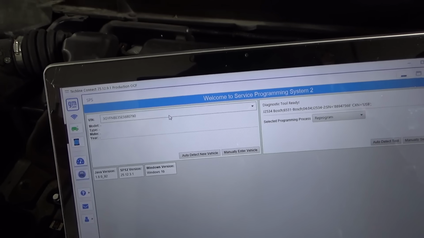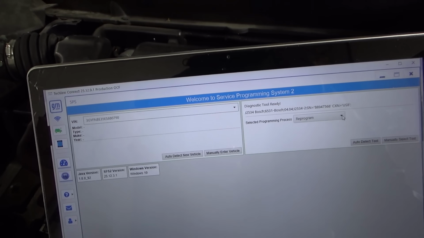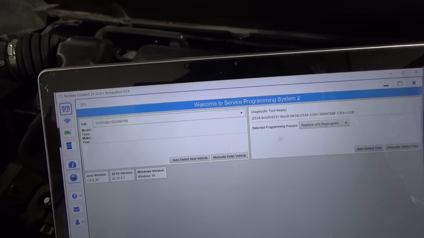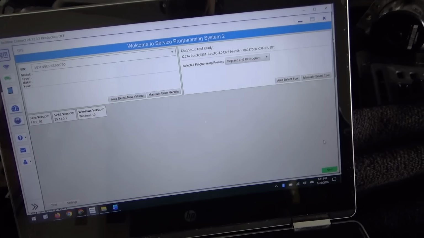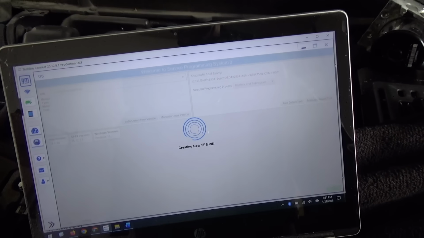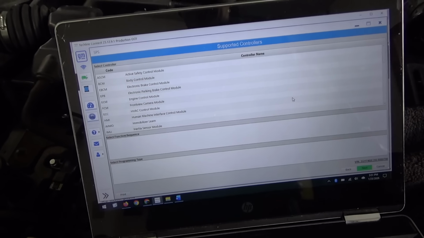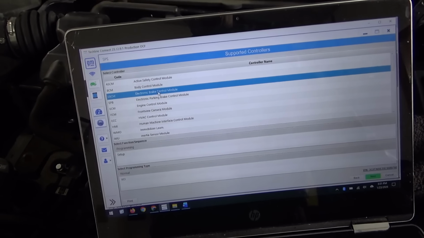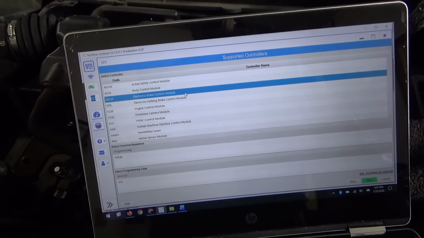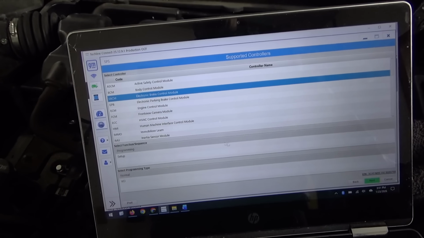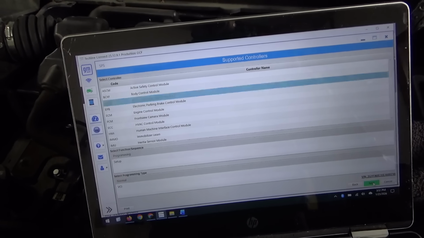There is the correct VIN. We want to replace and reprogram. We'll hit next. Alright, we'll select electronic brake control module, not the parking brake, the EBCM. Programming and setup. Next.